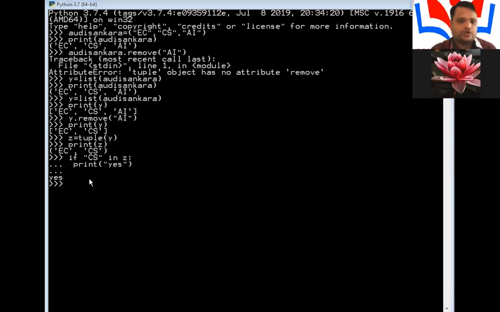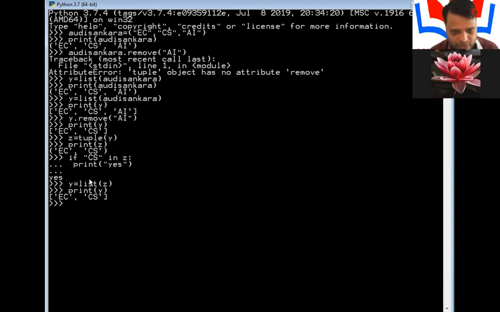Now I want to update, that is, I want to convert the given tuple. First of all I will be converting it to the list here, so that you will be getting a clear cut idea. So I have converted it now. Then I will be printing the value of y here. Now you can notice that yes, I have converted the given tuple z into the list y.